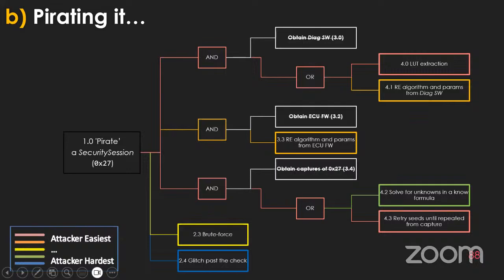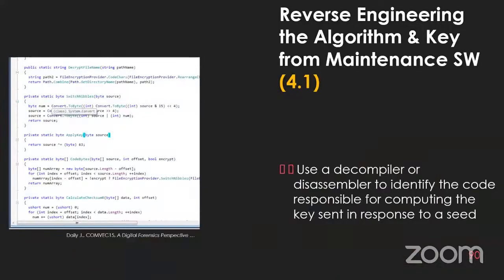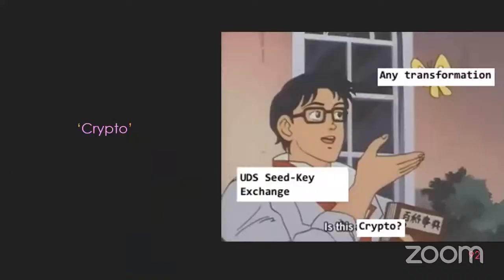And then there's really cool stuff that people have done in the past where they said, I can't dump the firmware, I can't figure this out from diagnostics, but I'm guessing that the check of the key happens at this point in time, so I'm just going to do a glitch campaign. They keep trying to authenticate, and a glitch campaign is where you move a little window of doing a voltage glitch on the ECU, and they just wait until they get lucky. And all of those things exist. You can see examples here in the slide deck if you want to refer to it later about how you can do extraction, reversing, and the brute force method.